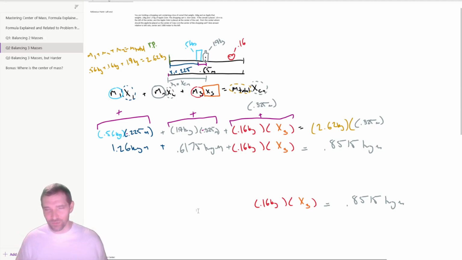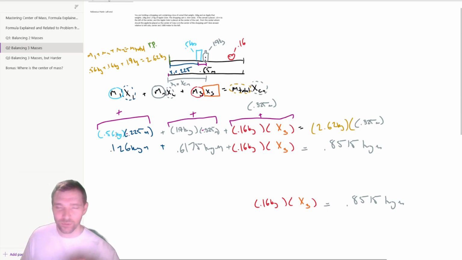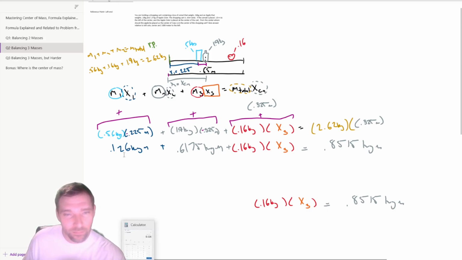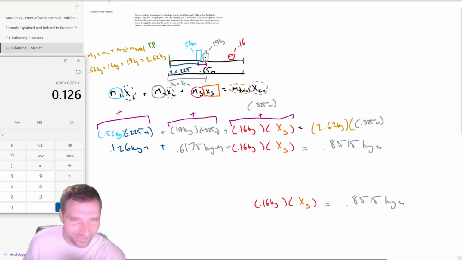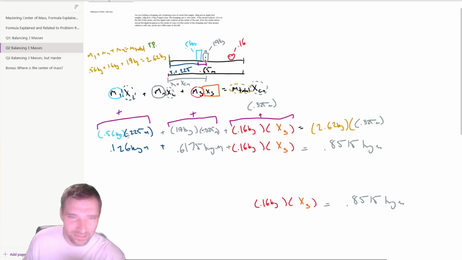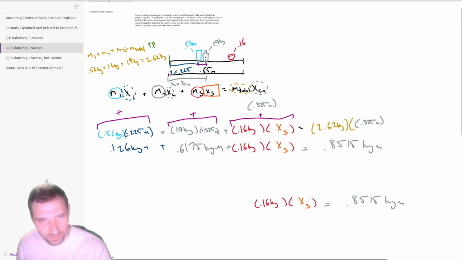This is where you want to do your concept checks, because I was getting numbers that just didn't make sense, and it's because of a small calculator mistake. So you have to be really on top of double checking your answer at the end to see if it makes sense. That's really the best way to double check this. With that correctly done, we can also see that in this problem, our reference point is going to be on the left, meaning all these numbers we're working with for displacements are positive. I was getting a negative value, which means the apple would be over here, which would make no sense.